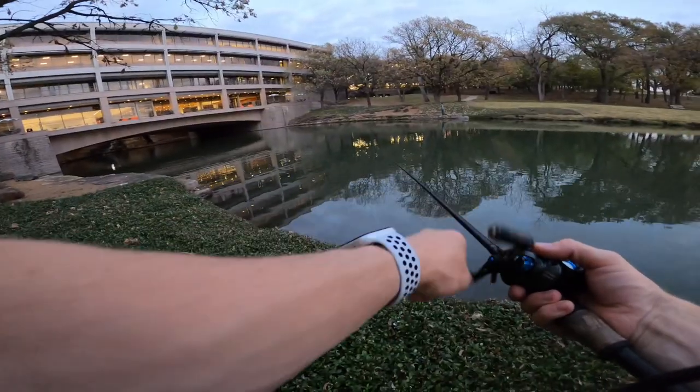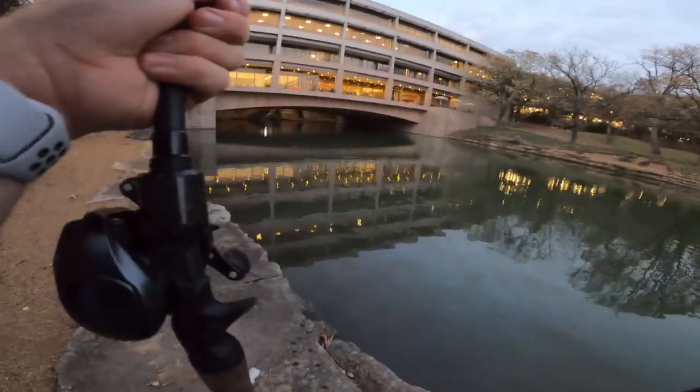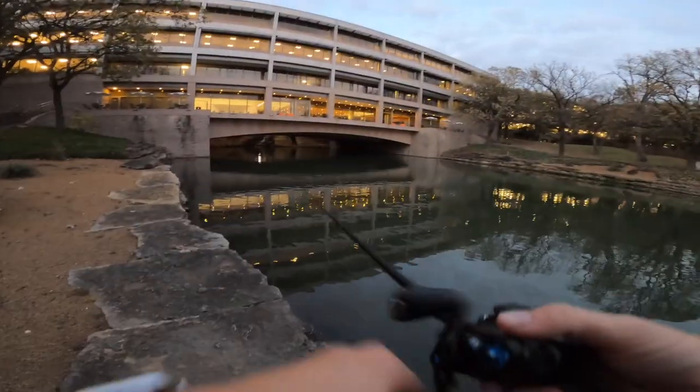Is there more than two along this rock? I am quite curious. Oh, something just hit us on the bottom. He's literally got it. Watch this hook set. I just set that like a Texas rig. I think I have a fish on here. I might be wrong. Oh my God. I just got hit on the bottom, dude. That was so nuts. That was crazy. I was just letting it sit. I felt the bite twice.